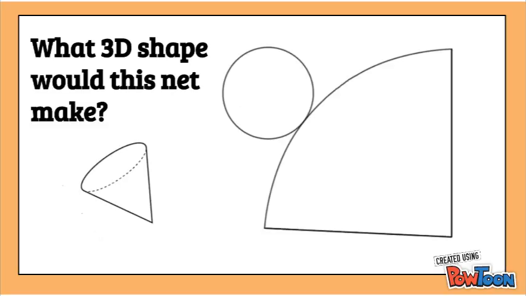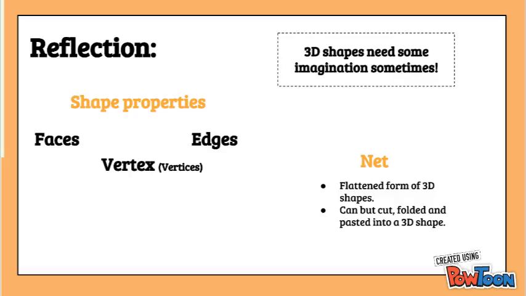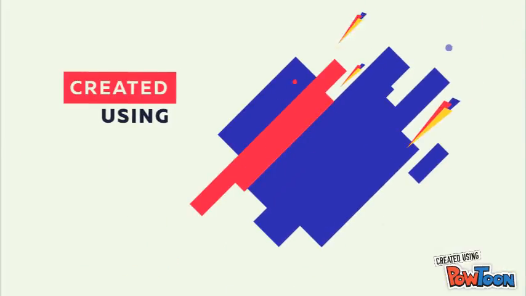It's important to look at the different shapes that make up each net to try and imagine what type of 3D shape it will make. Looking at the circle at the top of this net would help you figure out that it would be a cone. And remember that we'll be exploring 3D shape properties, including faces, edges, and vertices. 3D shapes sometimes need a touch of imagination to make you see them, and nets are the foundation of a 3D shape. Make sure you've made some notes whilst watching this video. You now can continue on with the keynote and complete the tasks. Good luck!